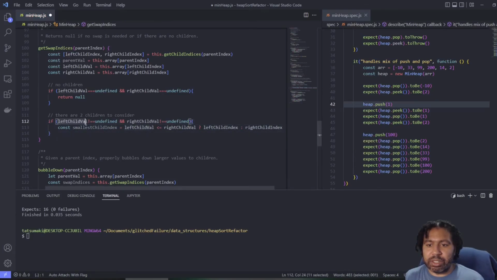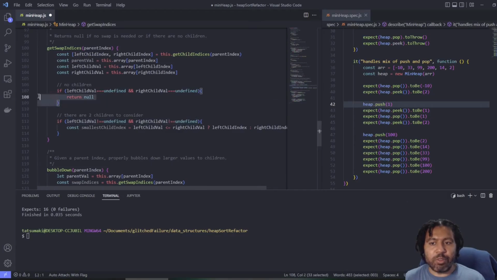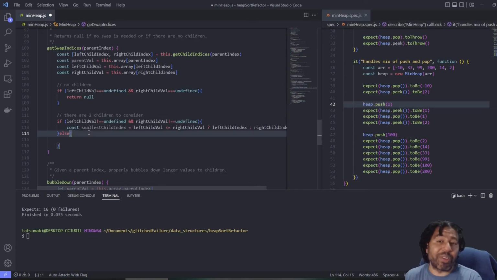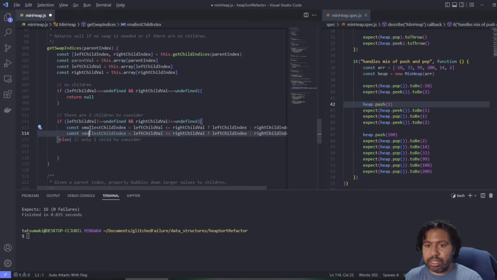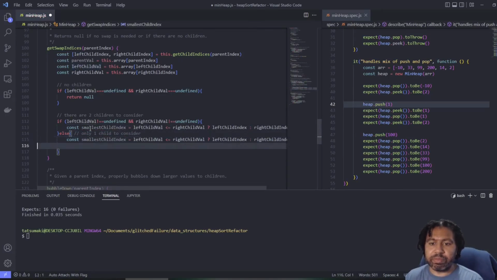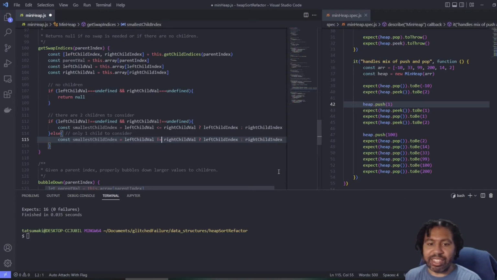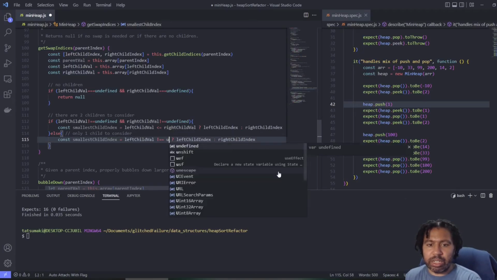Given the logic here, if this means that there are two children, and we've already eliminated no children, then the else statement here will consider all the other options, which is that there is only one child to consider. In that case, and I'll copy this down here, we need to check to see which one is undefined.